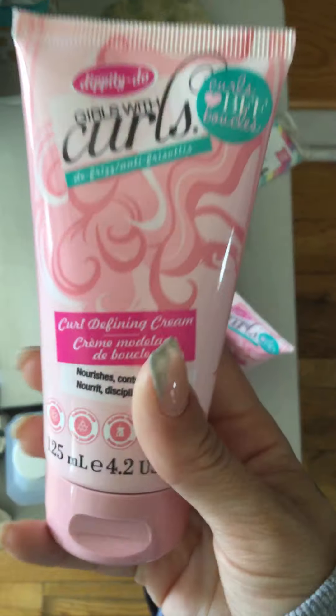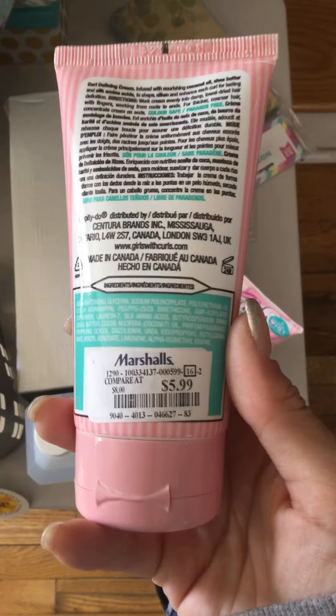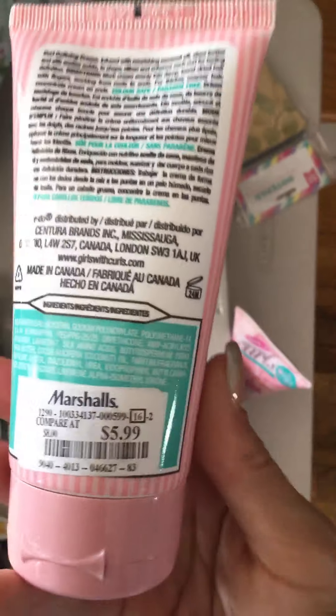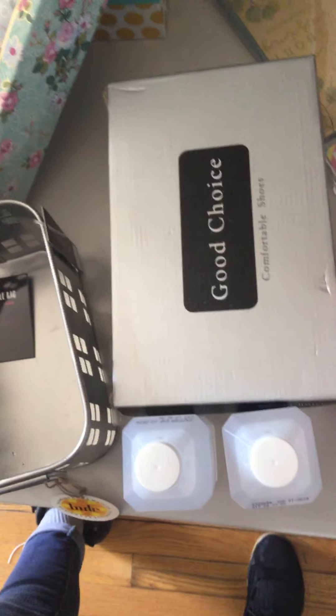Those were also 20 bucks. Then I found these — I'm kind of mad because they have them smaller than what I usually get. The bigger one I usually get is like eight or 14 ounces. This one is about six to seven dollars and I got two because I needed them for my hair, which I'm in the process of doing — that's why I'm not showing my face.